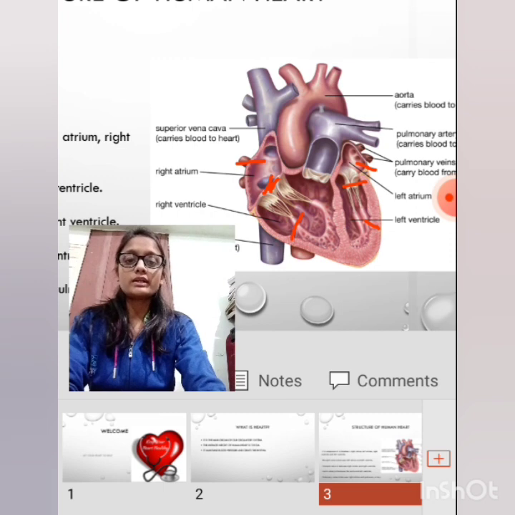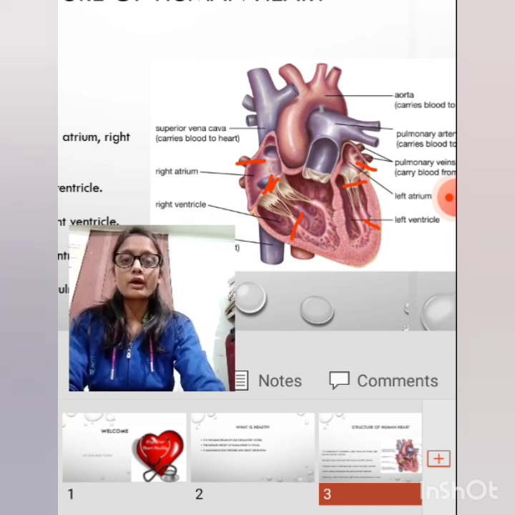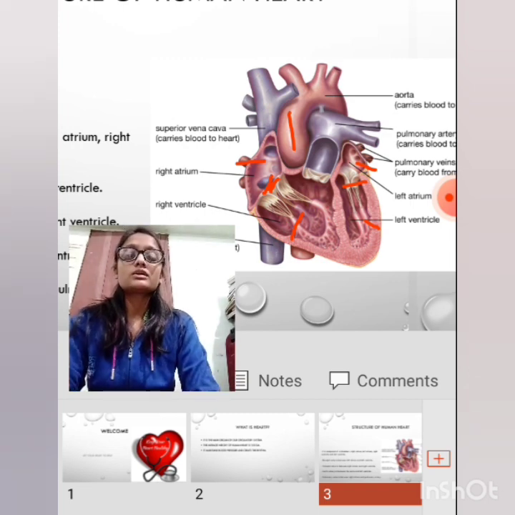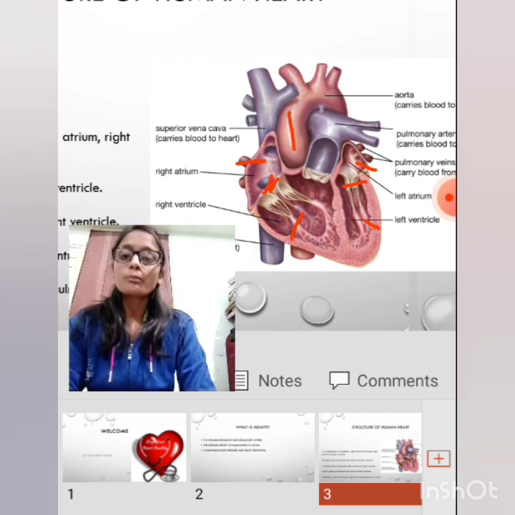And in between left ventricle and arch of aorta there is another valve that is known as semilunar valve. The semilunar type of valve remains in between pulmonary artery and right ventricle, and left ventricle and arch of aorta. Both are semilunar types of valve, but the names vary. In between left ventricle and arch of aorta there is the aortic valve for the presence of the arch of aorta, and in between pulmonary artery and right ventricle there is the pulmonary valve for the presence of the pulmonary artery.